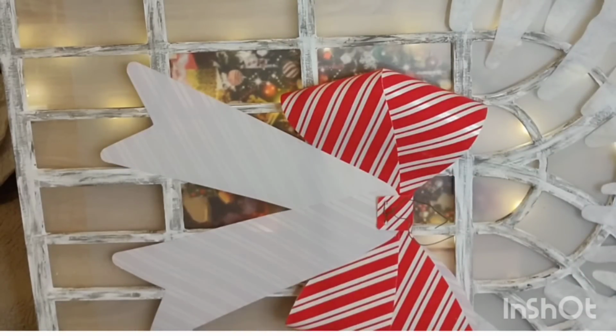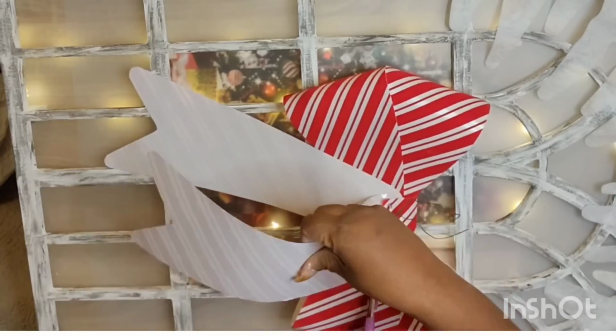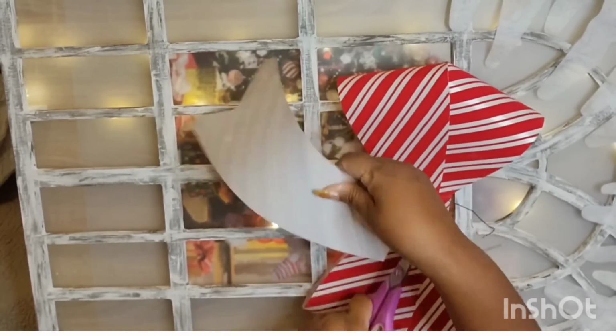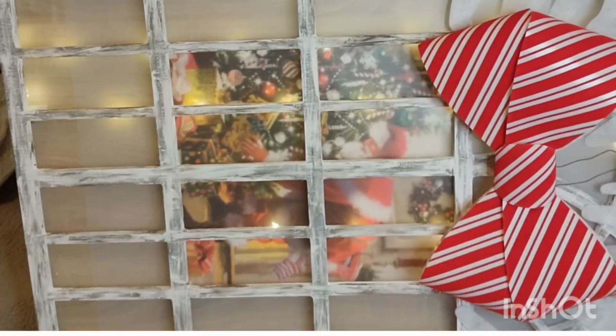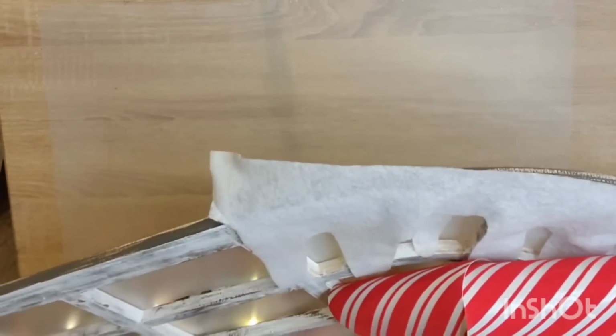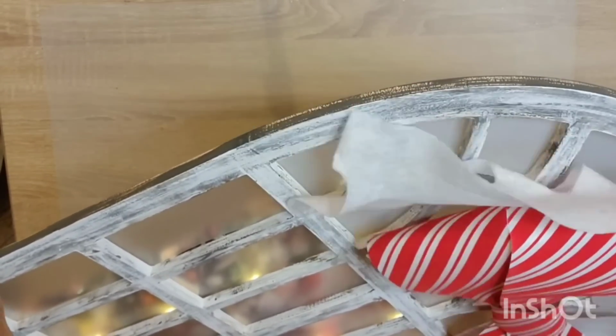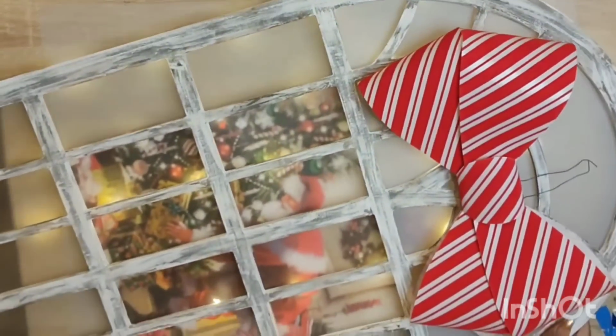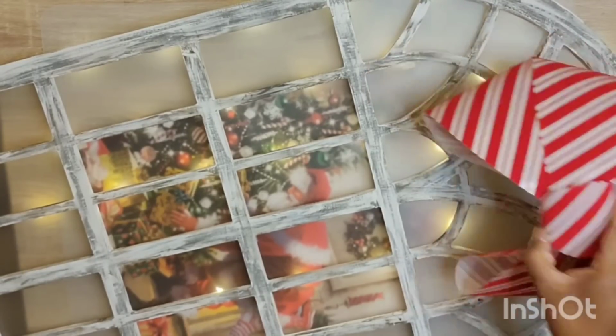I really do. So I got this gorgeous bow from Michael's. It was 50% off, plus I had a whole bunch of discounts to go along with it, so I paid nowhere near the original price. I loved it because I love red and white stripes, and I thought this would look absolutely gorgeous on here. As you saw, I cut off the tails. And I went this route because you guys know I suck at making bows. So yeah, I'm going to go with the pre-made bows and be proud about that. Judge me if you will, but on this channel, we judge not.